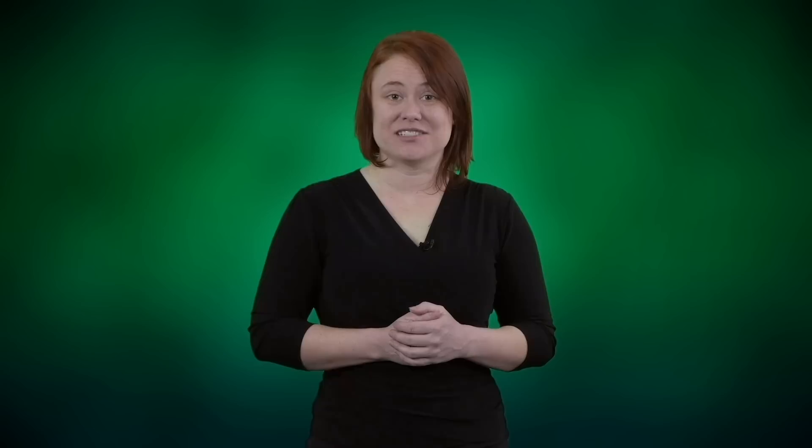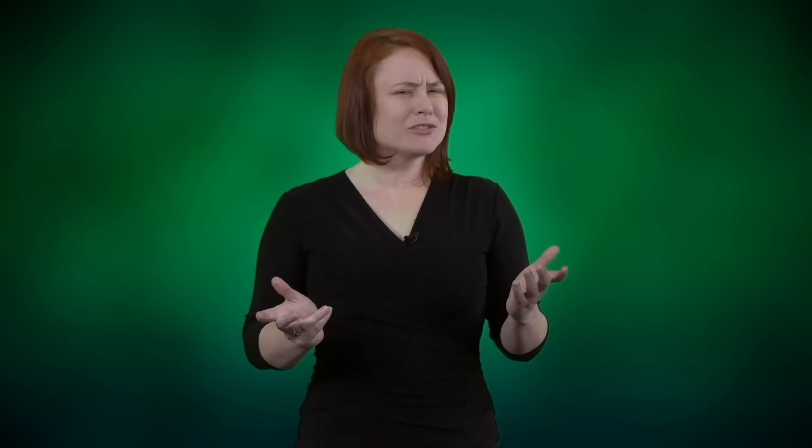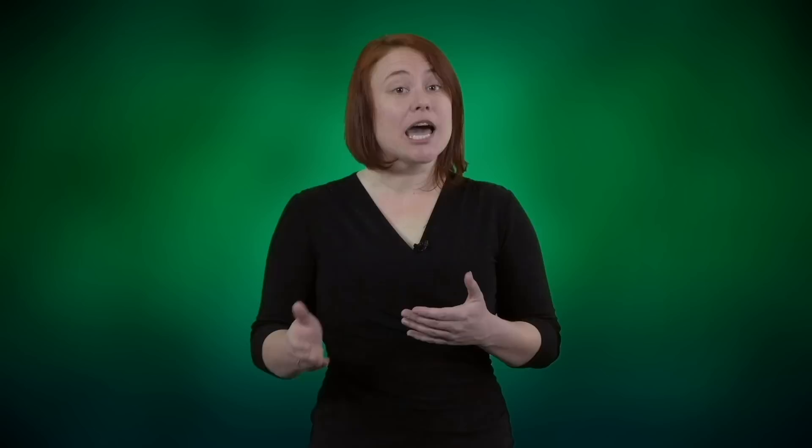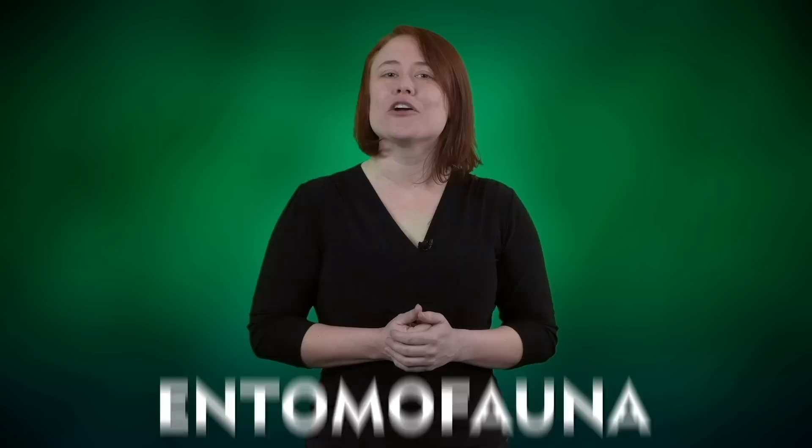For this month's Denatured segment, we're going to look at an article released online in January 2019 in the journal Biological Conservation. This month is all about extinction, and we discussed some traits connected to a higher likelihood of extinction — how species with larger body sizes and ranges are typically more likely to go extinct from current threats. But what about smaller organisms? What about the world's insects? Are they actually going extinct? In this paper, entitled 'Worldwide Decline of the Entomofauna,' the researchers investigated current trends and types of extinction threats to insects worldwide, and their results have stirred up some serious alarm. Let's discuss what's already known.